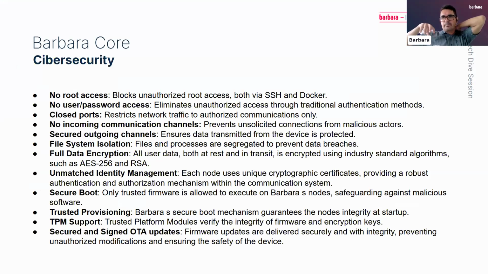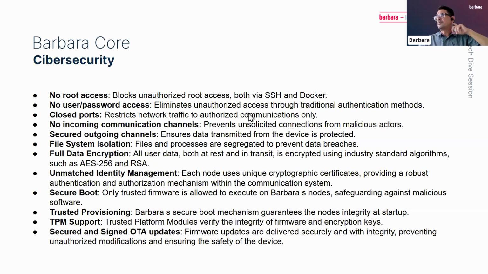This is one of our strongest points, because normally that is one of the things that takes more time to our customers. They need to deploy a machine in an industrial plant. They just need to be sure that the machine is protected. So you have to close every port, you have to set up a firewall, you have to create rules, you have to delete users, you have to close ports, etc. Everything is absolutely included in the Barbara Core.